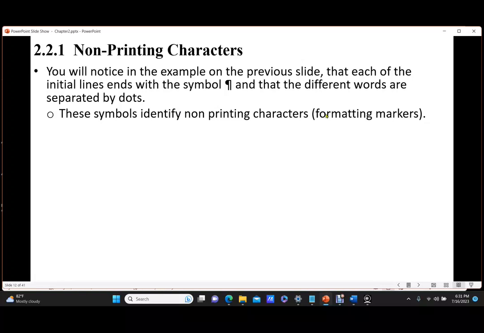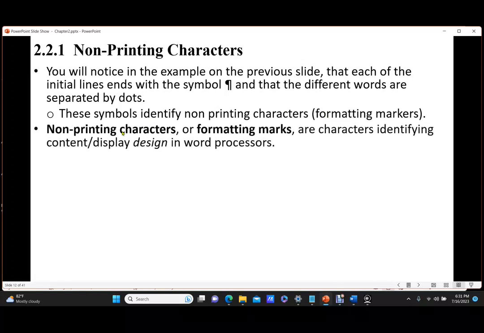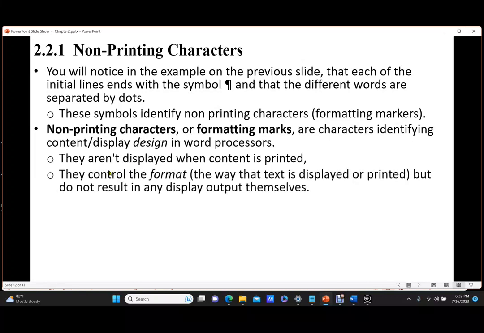They're used for formatting. Non-printing characters, or formatting marks, are characters entered in the text. They identify the content display design. They don't get displayed when the content is printed.